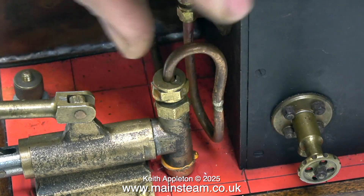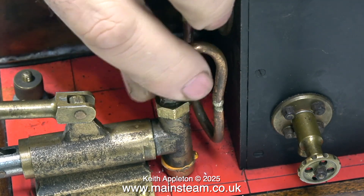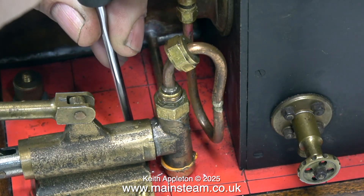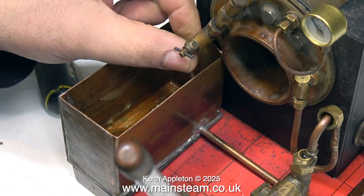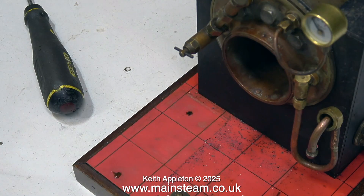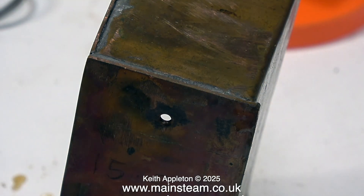First of all I want to have a look at this hand pump — it's not very well made. The pump ram leaks; that could be rectified by putting an O-ring on the pump ram. The pump and the water tank look to me to be a bit of a bodge, so I think what I'm going to do is remove the entire assembly and discard it. With the pump and tank out of the way you can clearly see that the clack valve leaks as well. And what about the rust problem in the brass tank? It was fastened to the baseboard using two steel wood screws.